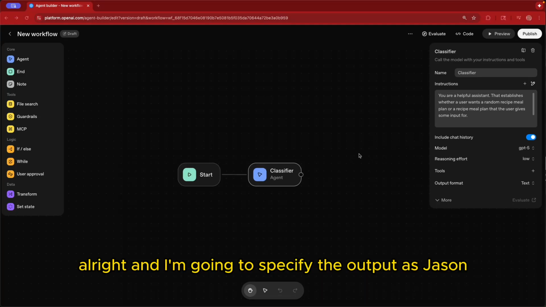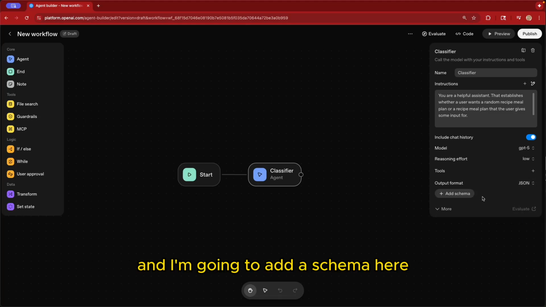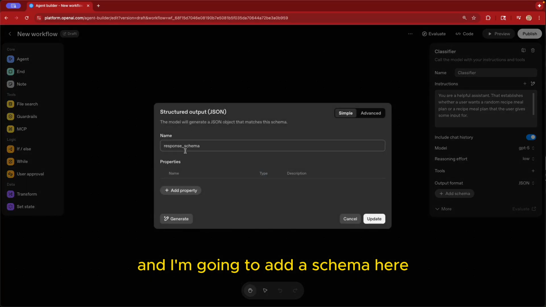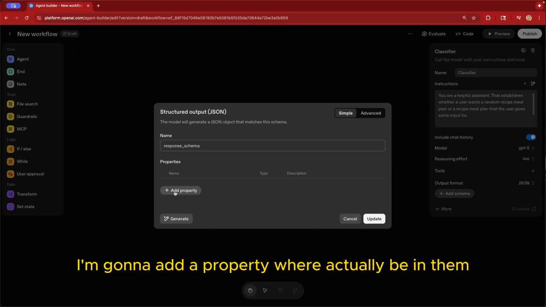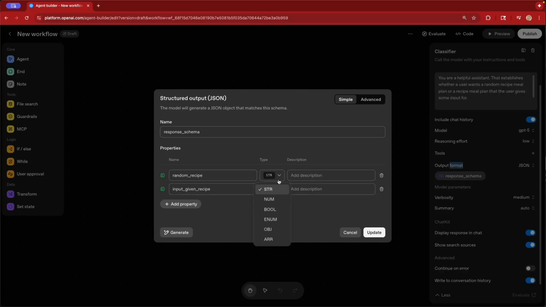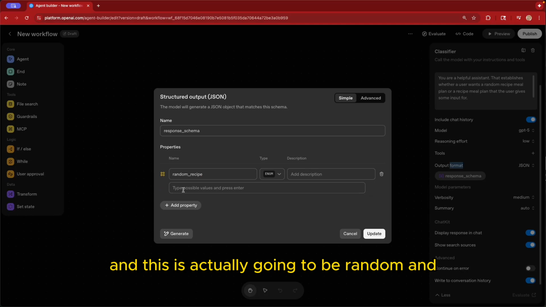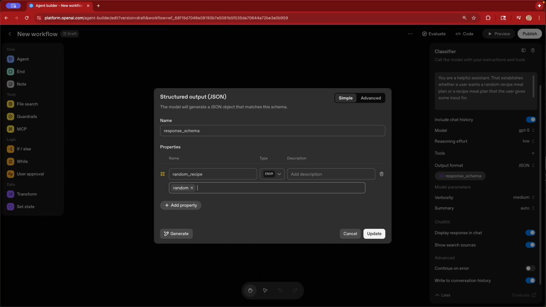Alright, and I'm going to specify the output as JSON, and I'm going to add a schema here where I'm going to add a property that is actually an enum, and this is going to be random and given input.